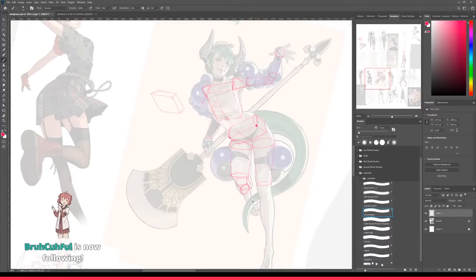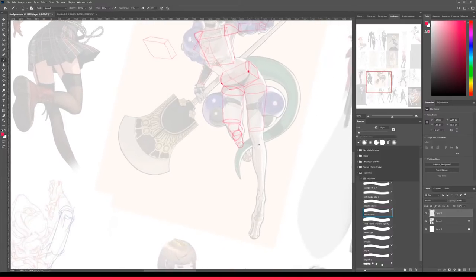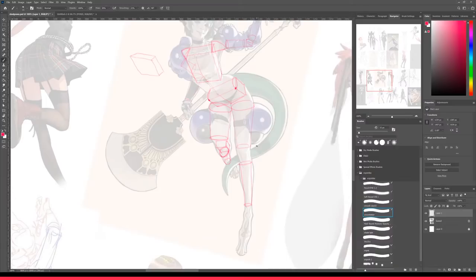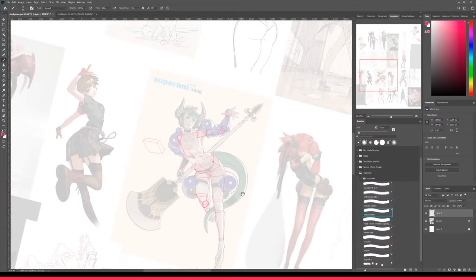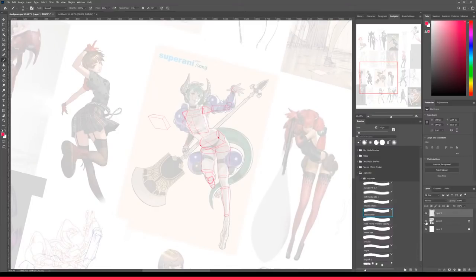And I'm going to draw another ellipse here. Now this is going to be hard to visualize if you're not used to thinking in 3D yet, but that ellipse is that short because it's going all the way back into space. But this one is the same size, but it's much longer because her leg is going straight down, perpendicular to our view, or that one's going parallel to our view, so it's going to be short. And so yeah, that's really the main part of the pose.